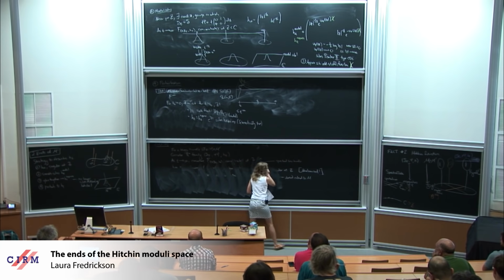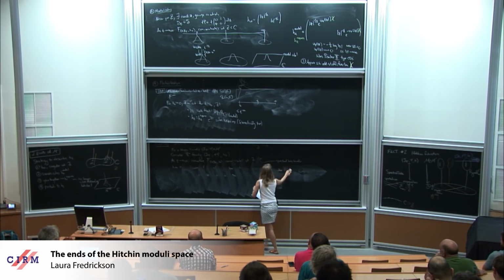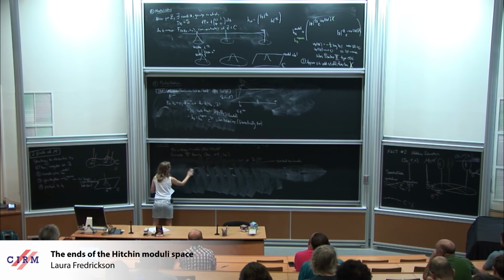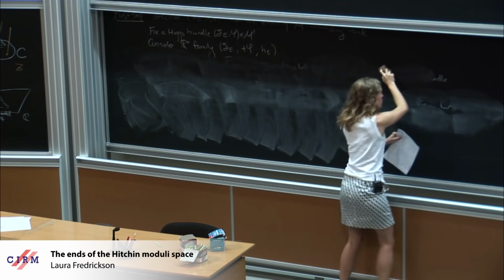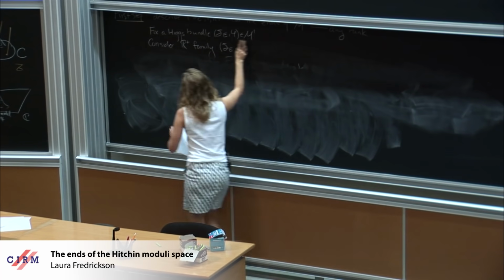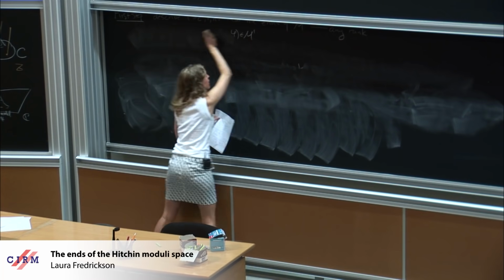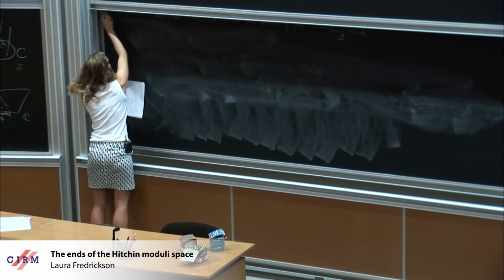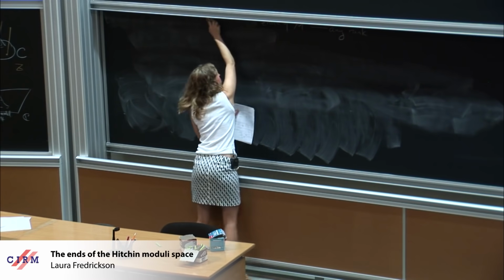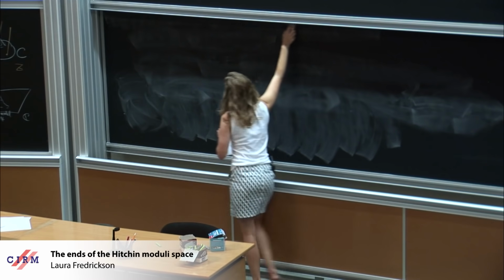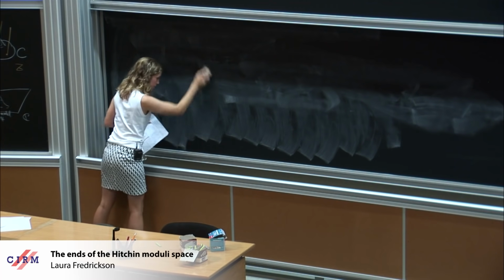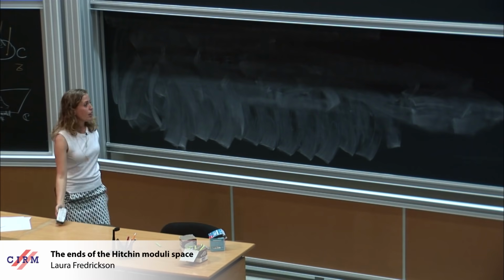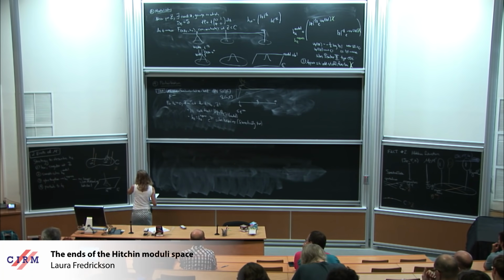While I'm erasing this, I'll say that one thing that goes bad as you go to the singular locus is that the spectral cover becomes singular, and so you have to deal with the metric H infinity itself. Mochizuki has done this. But then the other piece is this desingularization step, and this is what I want to talk about.